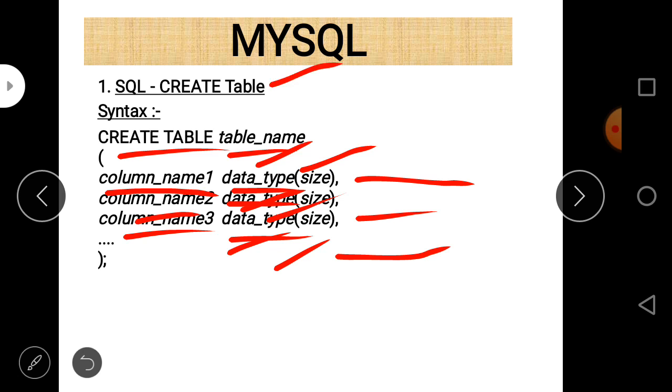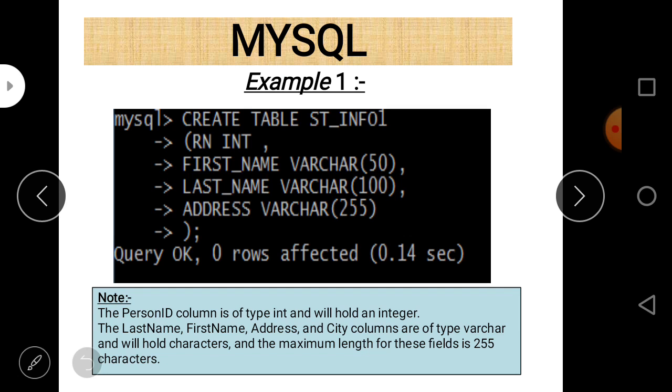So this is the syntax of my create table command, and you can see that here the table name is st underscore info 1, and the name of the column is rn, then type is integer, and there is no size at all, as I told you earlier, and then first underscore name varchar 50. Varchar is used to represent a character type of data, string type of data.